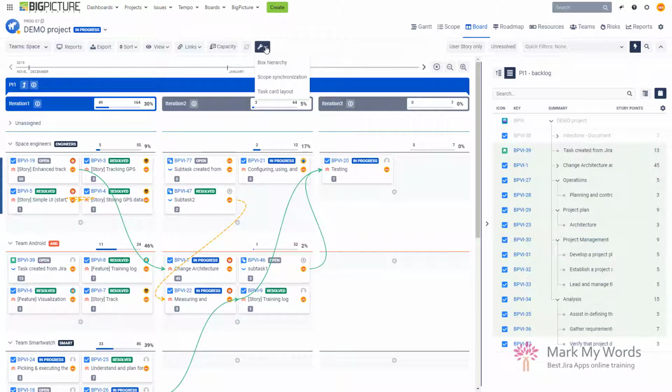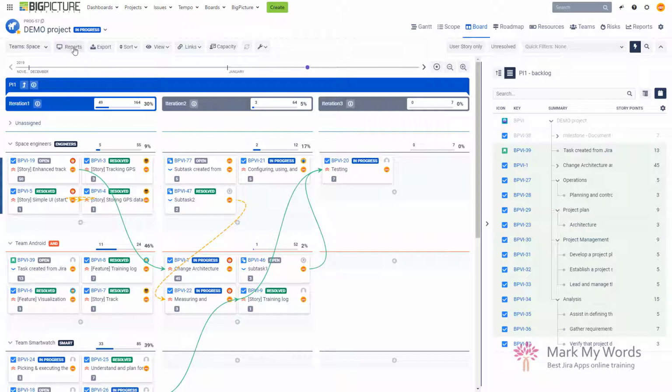Yeah, probably several other features that I could go into. Oh, maybe one worth mentioning is that the cards that you can see over here, these are called task cards, and basically the information that is displayed is manageable. So you can decide what information you want to see over here. If you don't want to see the number of story points and you want to see something else instead, it's doable. If you want to add something to that card and make it bigger, it's doable. If you want to make it smaller, it's doable. So you have a very large degree of control over how it looks.